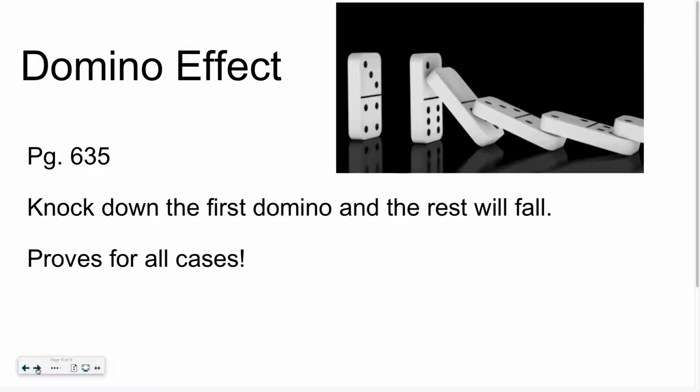Because then, if we know that those two things are true, when our first domino falls, it knocks over the second domino, which knocks over the third, the fourth, the fifth, the sixth, and so on. Okay, so that's proof by induction. If you want to think about it sort of visually, what you're doing there.